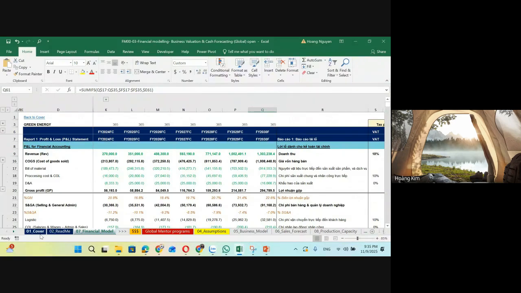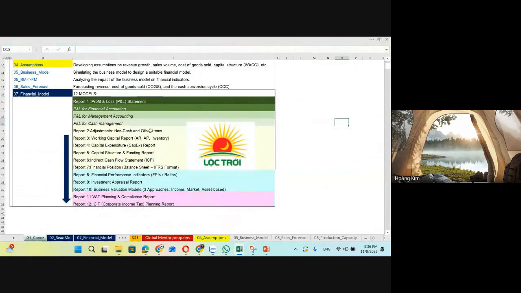Okay. So here you see, I share with a lot of people on LinkedIn. That is the model: the first P&L and the second working capital models, capex, investment appraisal, capex structure, indirect cash flow, direct cash flow, financial positions. Because this is strategic reporting, no need to use Power BI to do it. You got my point? Okay, so Excel files for strategic, and operational and management for Power BI.